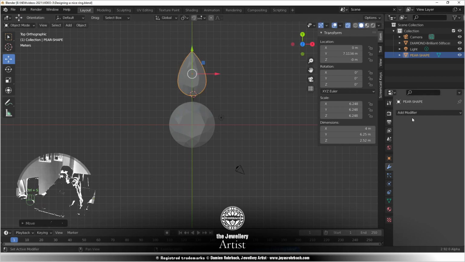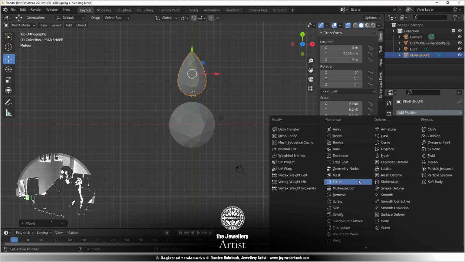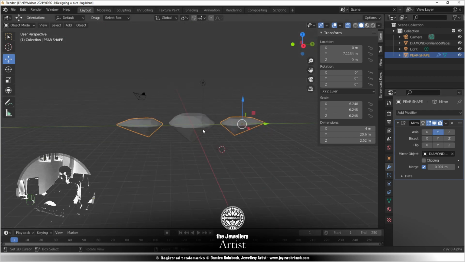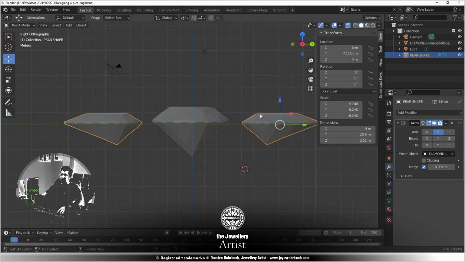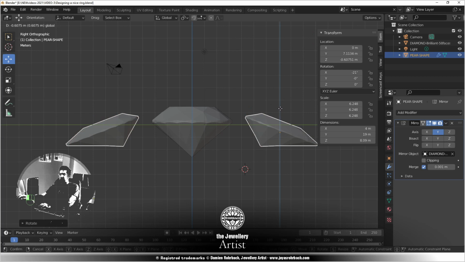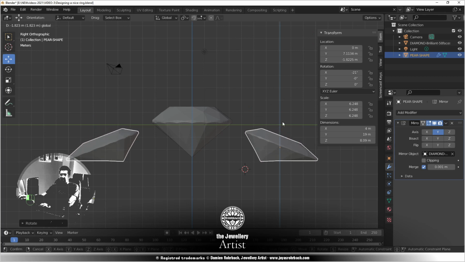Now mirror. Okay, let's go up to 21 degrees, I guess. And we're gonna bring it here. Now that's the side view.